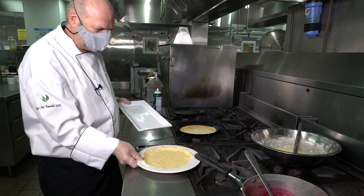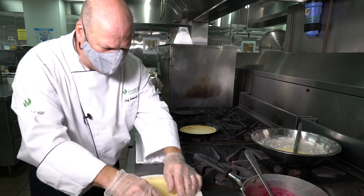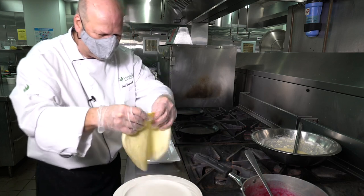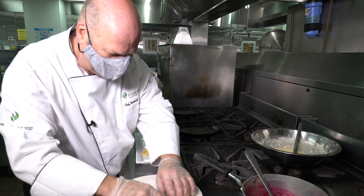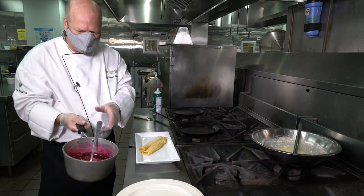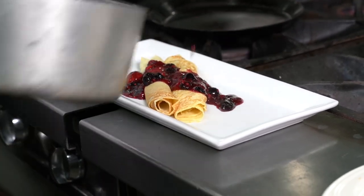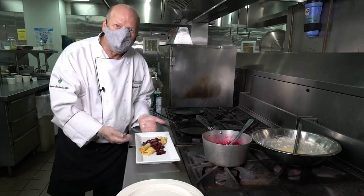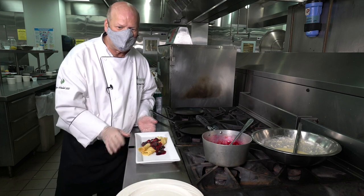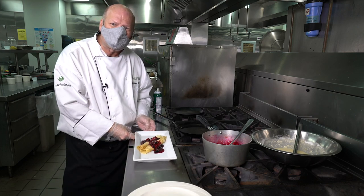We're going to come in and plate it right here. I have my two crepes and I'll turn off the fire. I like to roll them up for this kind of application — roll the second one right here. Two beautiful crepes side by side. We have our berry sauce that we made — finish up with a little berry sauce. Is that spectacular? Do you need anything else in life? Maybe a little rosé, or for me, probably Irish whiskey. There you have it — your beautiful crepes with lemon berry sauce. Thank you for joining us.